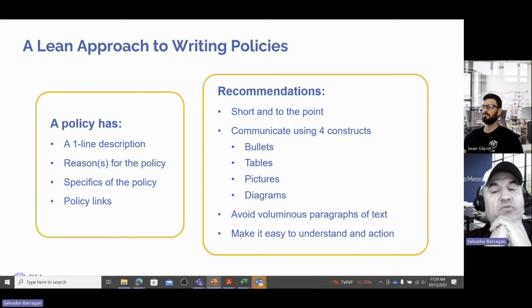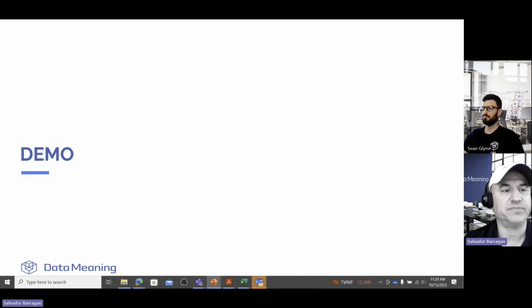You want to avoid, as I just said, a lot of text. So not paragraphs of text, but get to the point very quickly and make it easy to understand. But not just understand, make it easy to be actionable. There's nothing worse than a policy that you're reading and you have no idea what you've read and what you're supposed to do with it. So it has to be something, believe it or not, in this case, the simpler, the better. Something that somebody in high school could read. You don't want to make it to the point that you need an attorney to translate it for you, because then you're not going to get any action on that policy.